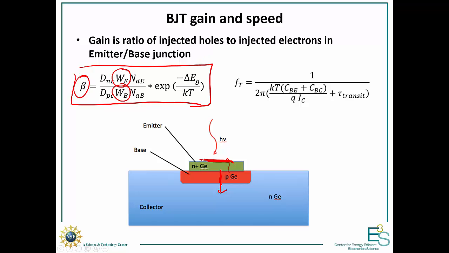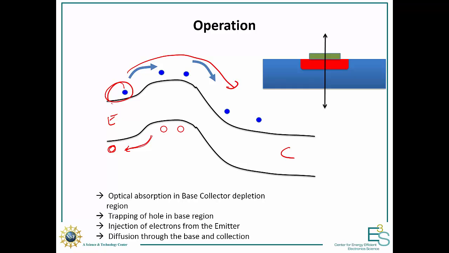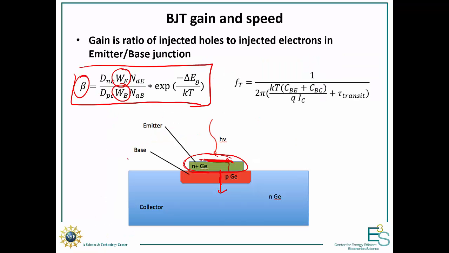The next thing is that your emitter is very highly doped N-type, which means that effectively you've got many more electrons here, and so there are going to be much more of them to be injected, whereas your base is p-type and it's not as highly doped, so there are not as many holes, and so you're going to get less injection into the emitter. So as you can see here, there's also in the gain the ratio of the emitter doping to the base doping.